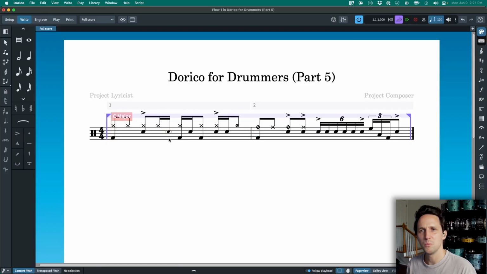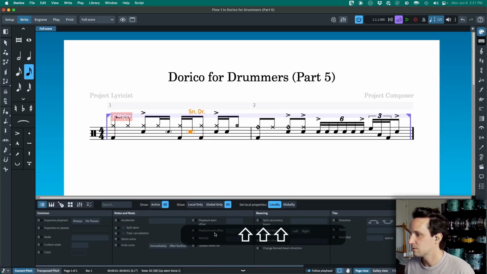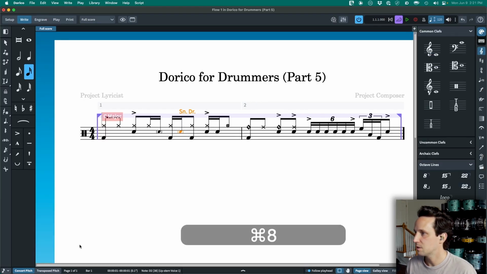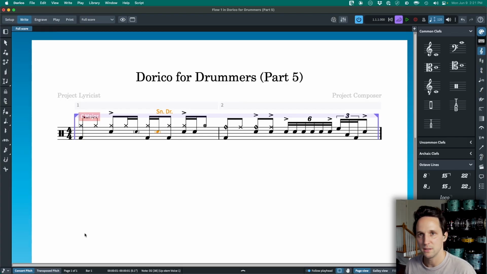But you might say, wow, for every ghost note, you have to select it, Command 8, enable brackets, come over here, custom scale, 70, hit Command 8 again. That's a lot of key commands, and I don't want to be doing that. That totally makes sense. I absolutely hear you. I also don't want to do that much clicking around.